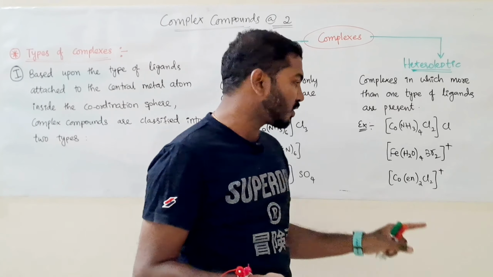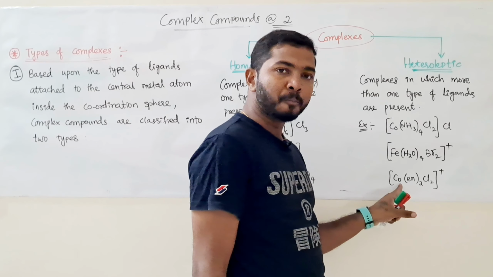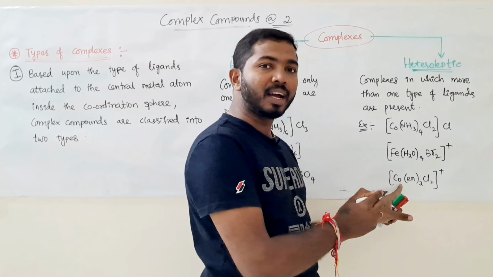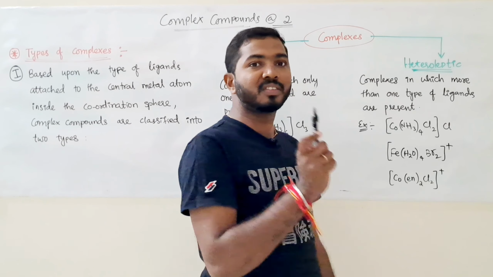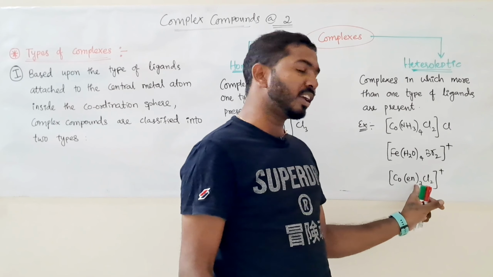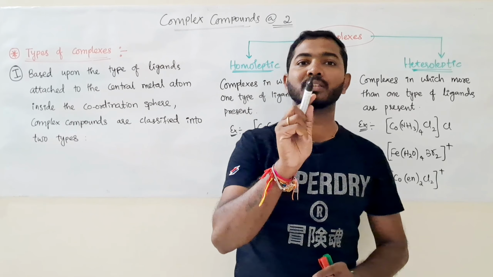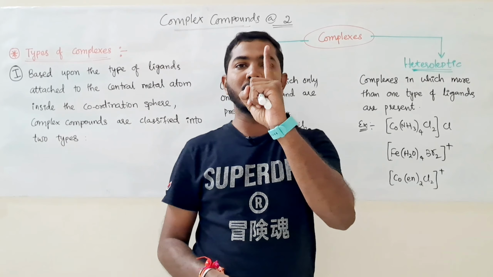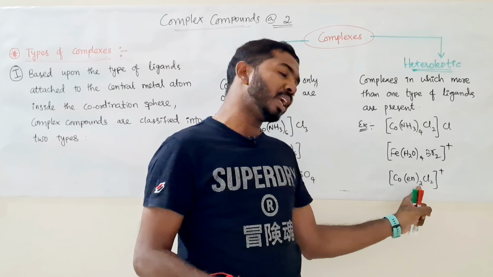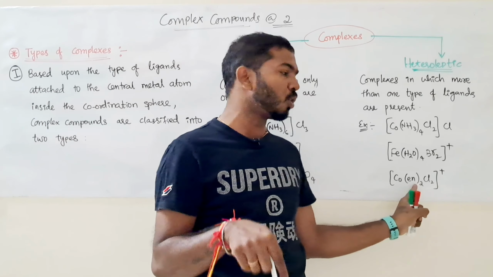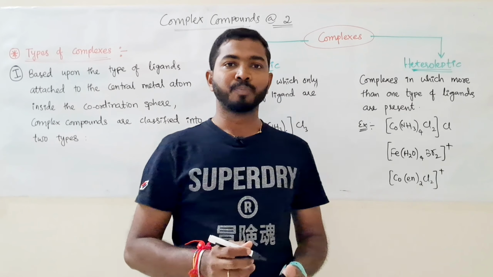And I just want to ask you, what is the coordination number of cobalt in this particular complex? Please try to identify that. The coordination number of cobalt is going to be 6, because, as I told you in my previous video, en, ethylenediamine, is a bidentate ligand. One en molecule can form 2 dative bonds. Two en molecules are going to form 4 dative bonds. Altogether, the coordination number is going to be 6.